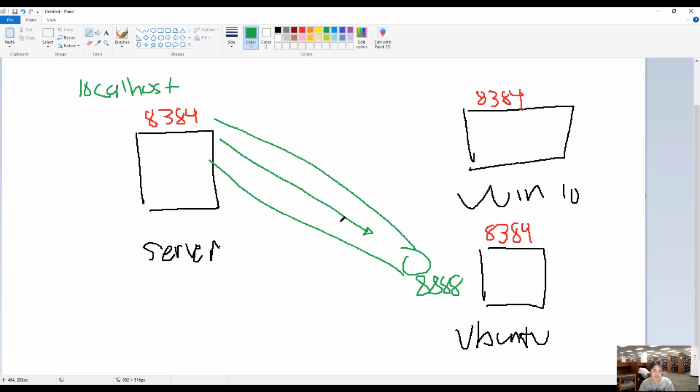Is anyone confused by this so far? I know it's a very confusing concept, but what you're doing is telling another device you have an open port, and you're telling the remote device to tunnel that traffic on port 8384 to 8888 on Ubuntu desktop. It's a little technical, but I can try to break it down if you have any questions. I'm going to stop here.